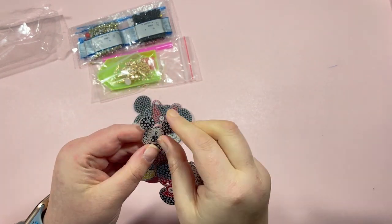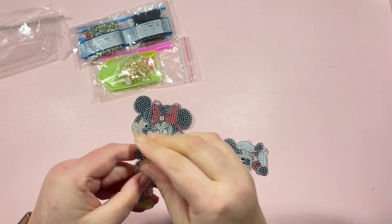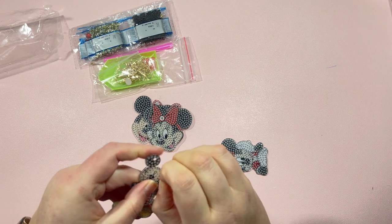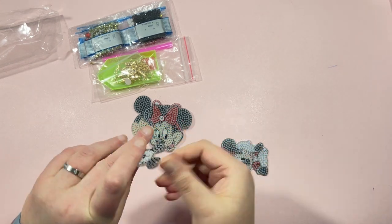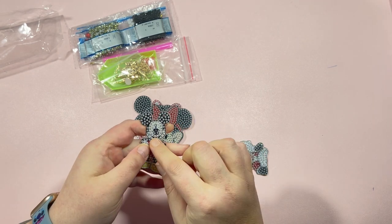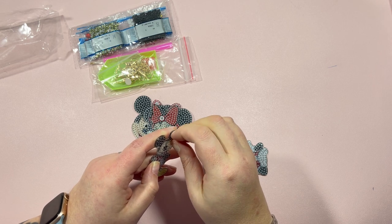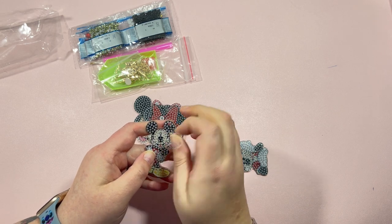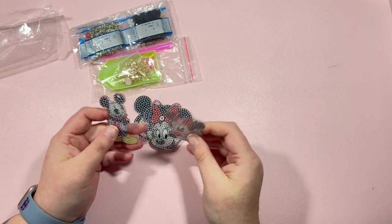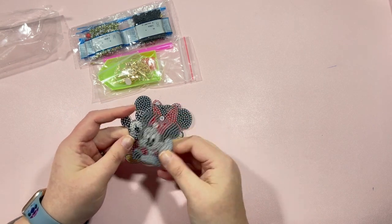They are double-sided as well. Let me see — peel the plastic — yep, that's sticky on that side too. They've got the little letters and stuff on both sides, so they're sticky both sides. Once these are done they are going to need sealing. I have some sealer here, and I believe New Craft Day might actually offer sealer as well.